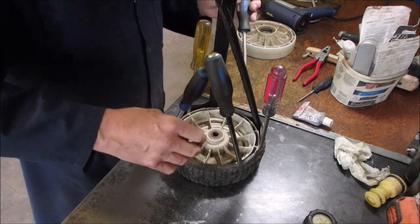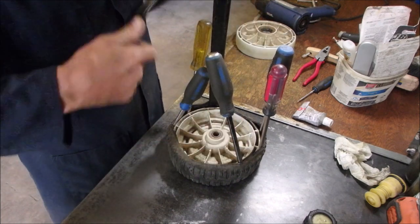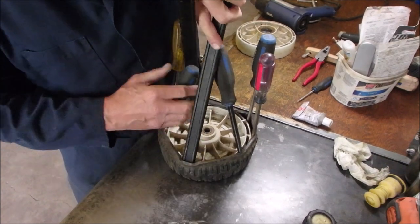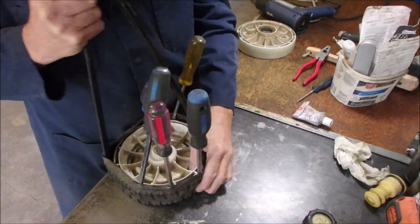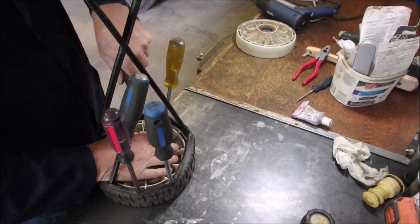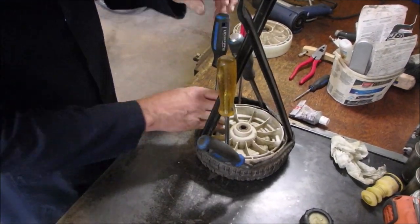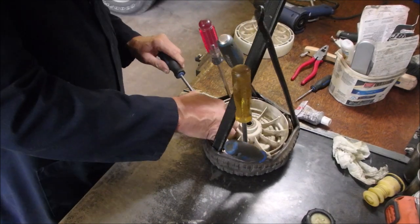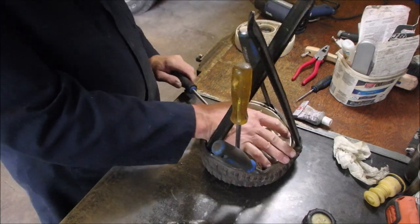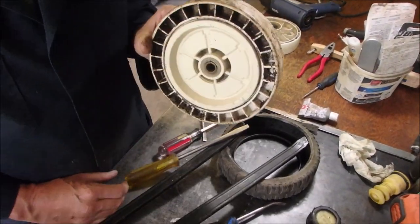We need something with a lip, right? So let's stick that in there. Take the lip out and put the lip in there. It should go. Good. Now it's just a matter of getting this thing off. See what a start I got there, eh? Was sure easier than the first time.